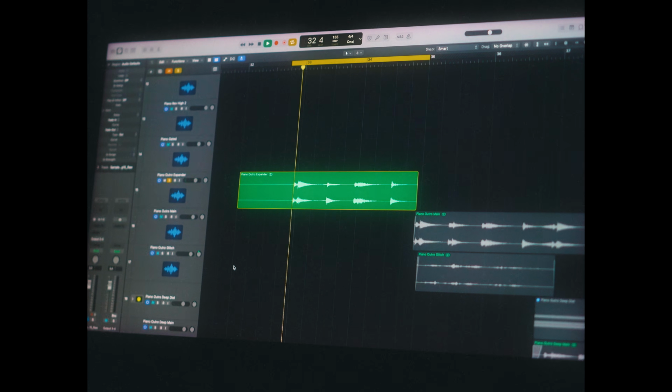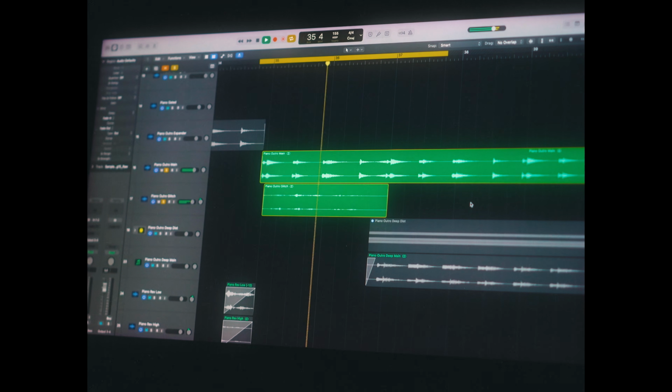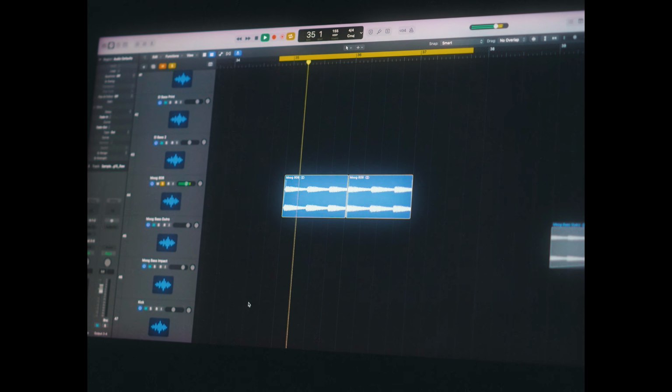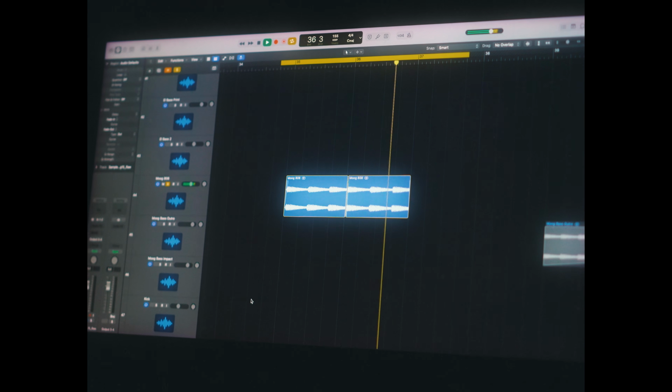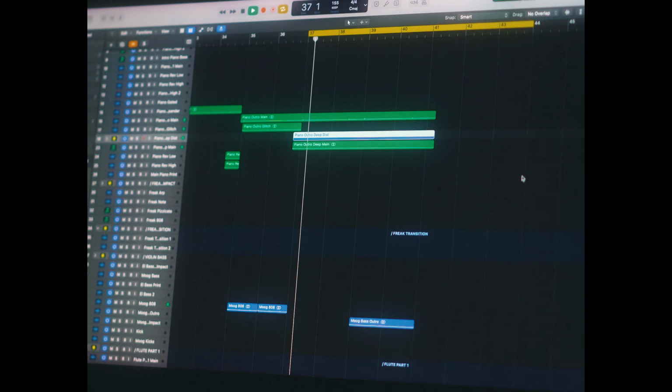Of course, now we're back where we came from with that main piano. I used 2 reverb tails again to transition into something like a drop. That drop consists of the main piano with a glitch delay layer and an 808 that I played in with the Moog. To finish it all off, I layered that main piano with an offbeat lower one which has an automated distortion on it and another Moog bass underneath.